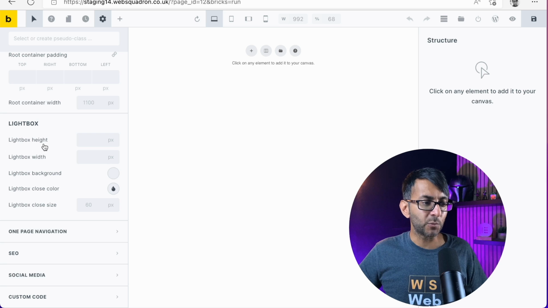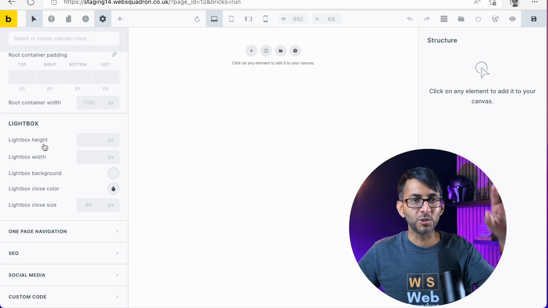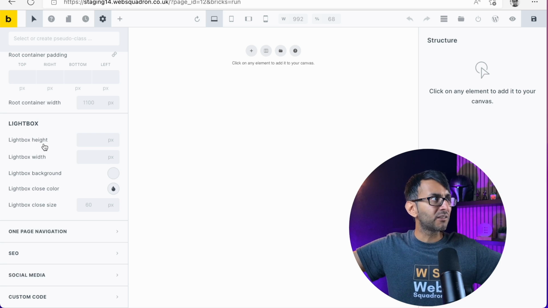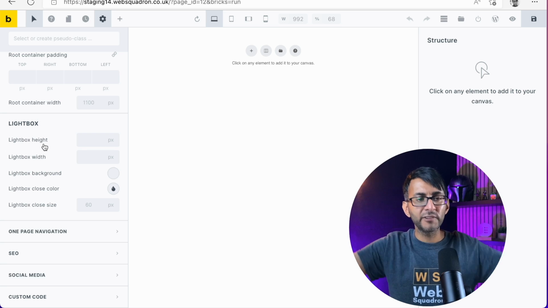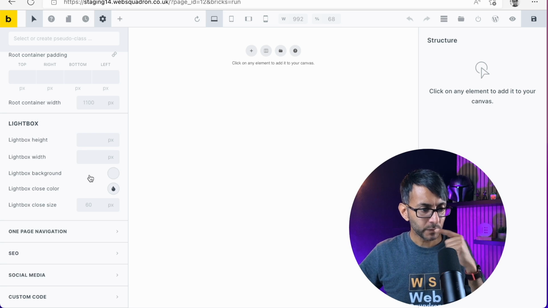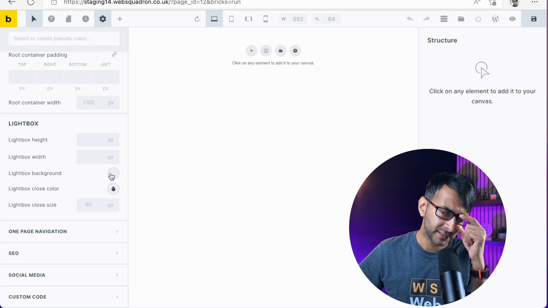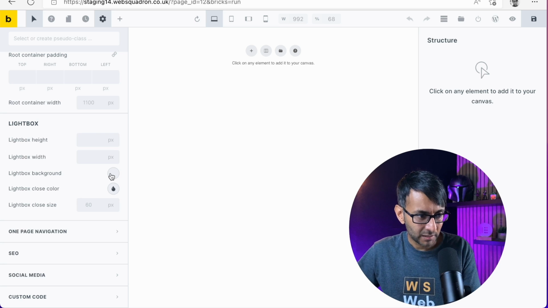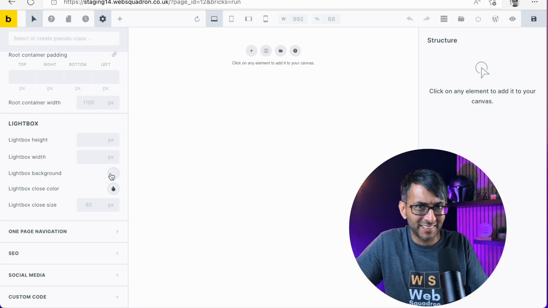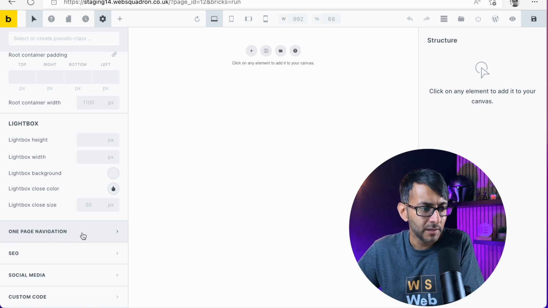How many times is it when you've clicked an image and the image pops up, but you didn't want it to be the full screen overlay background? That is good, isn't it? Am I being a bit of a prat here? Am I talking out my backside now? But this is really, really good.